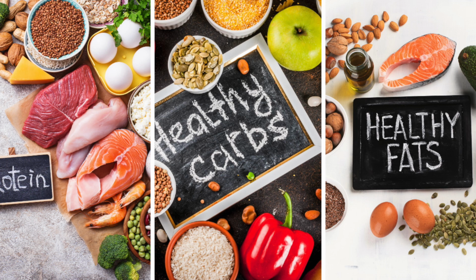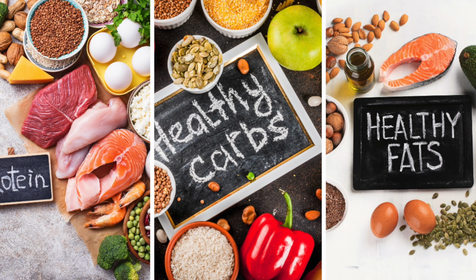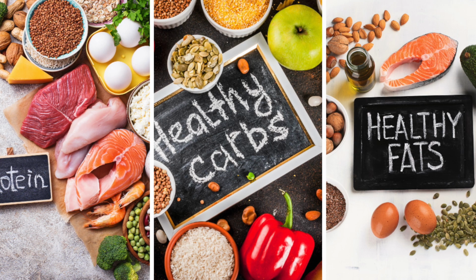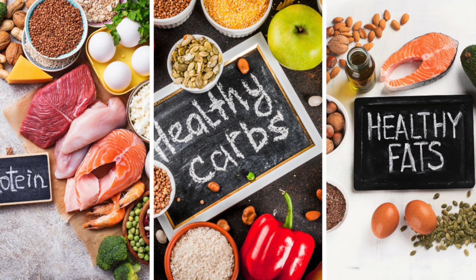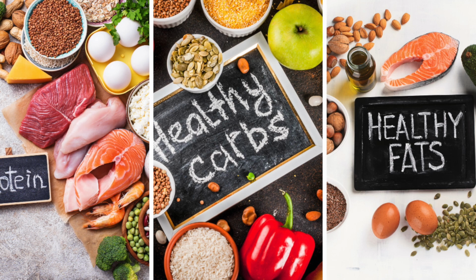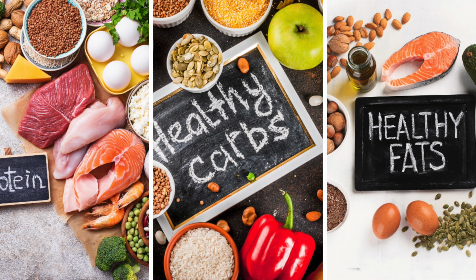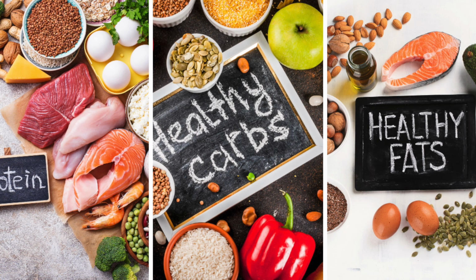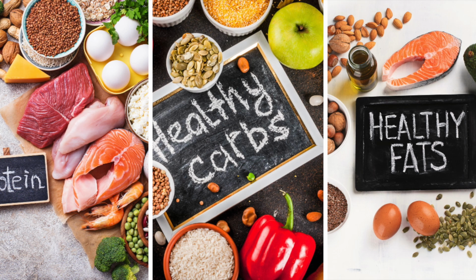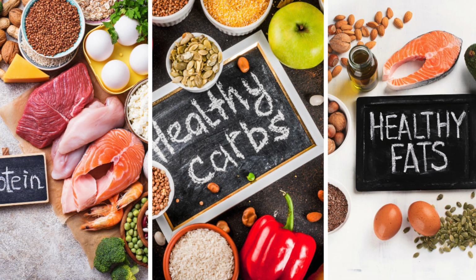I would also suggest for health benefits, eating mostly plant-based. So most of your plate is going to be filled with plant-based proteins and plant-based healthy carbohydrates to help you process food better, help you with weight maintenance, and just help you with overall health biomarkers. And so that doesn't mean you're a vegetarian. It means that if you choose to eat an animal protein, you're going to use it more as a condiment, in a smaller size than half of your plate or half of your portion.